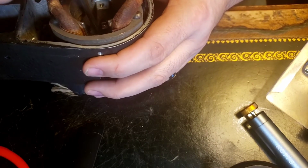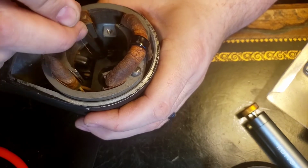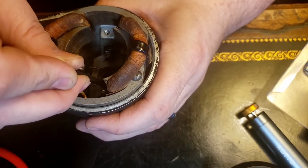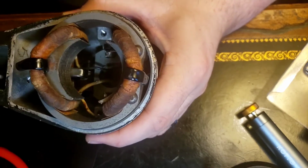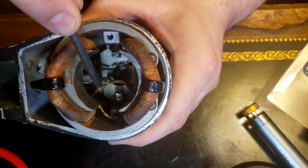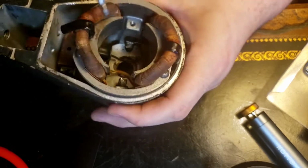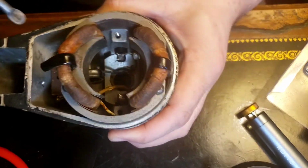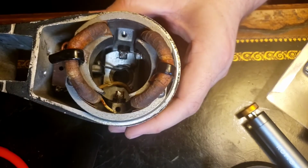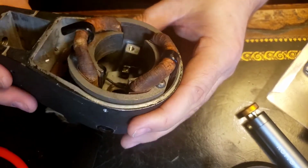There's a couple of wires that are sort of in the way here. I want to get those out of the way. And see one here. I don't know if you can see that. See, this one's all chewed up. This white wire. It's chewed up there, and it's chewed up where. Yeah, you can't really see it, but right down to the bare conductor. So it really needs to be changed.